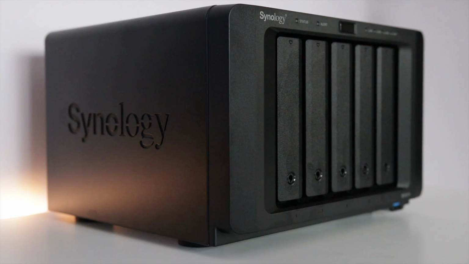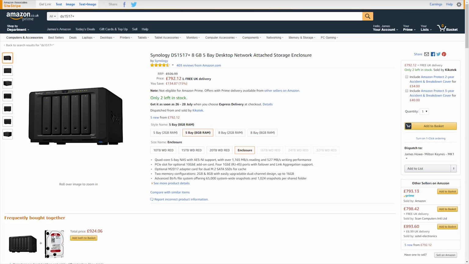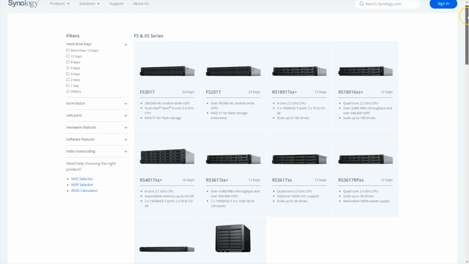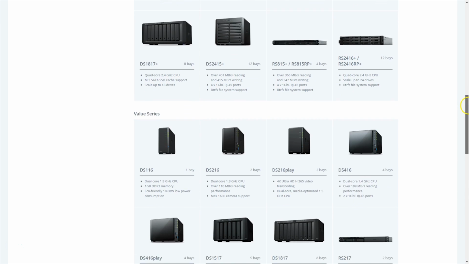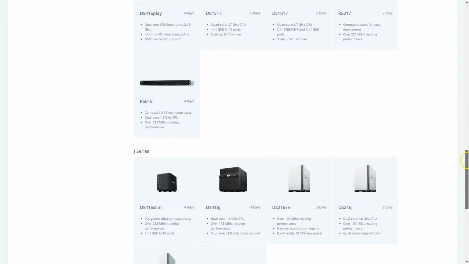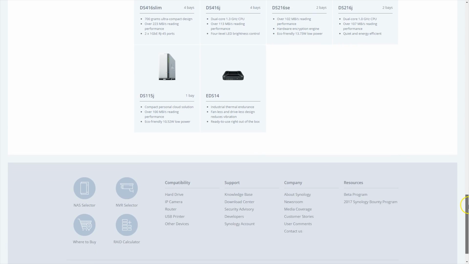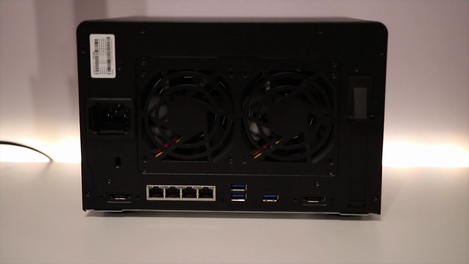Now, this type of unit will come at a price which is a bit more premium than some of their lower units, and from the prices I've seen, it's about £750 to £800, depending on where you buy it at the time of making this video. Now, this doesn't include the cost of hard drives, of course, but people do offer a package kind of deal on some of their sites as well, so do check them out because you can save yourself a bit of money. But if you don't need something this high range, then do check out the Synology product page, as they provide a load of different types of units to meet every type of need for every type of user. So for everything that you get with this device, I'd highly recommend it.